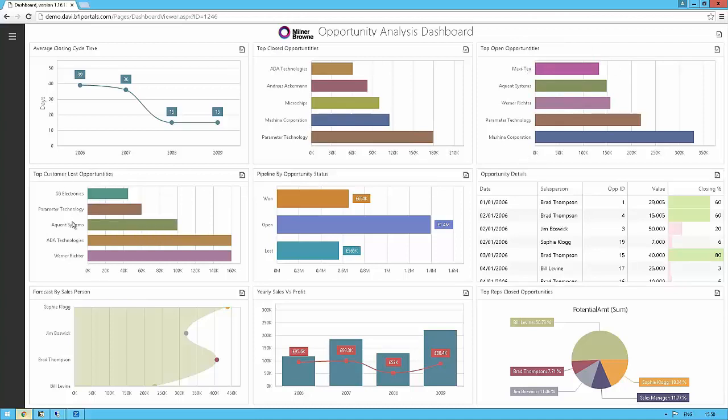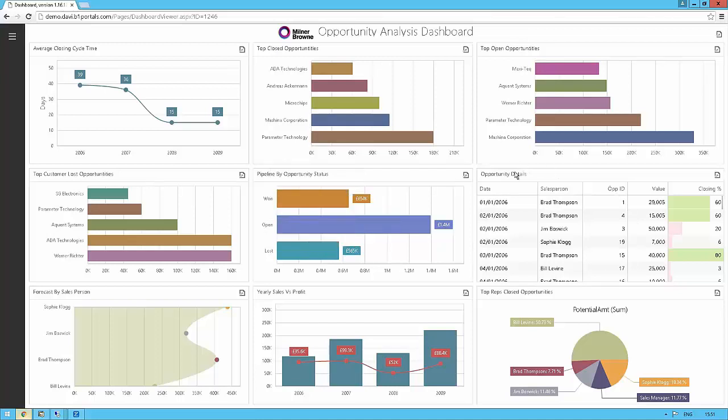We have lost opportunities, so this is showing you top customer lost opportunities. We have pipeline by opportunity status, so based on the status of opportunities recorded in SAP Business One, whether it's won, open or lost, you can see the values associated with each status.